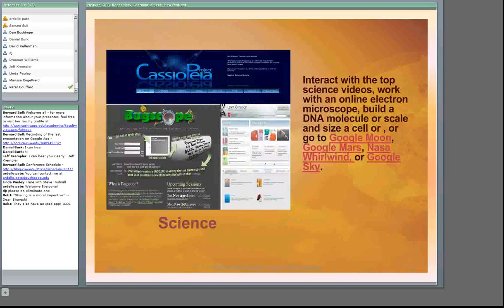It is, again, one of those learning objects that is an amazing piece of work on the internet. We can do everything from build a DNA molecule to scale or size a cell, or go to Google Moon, Mars, or NASA's WorldWind, or Google Sky, and others for science.